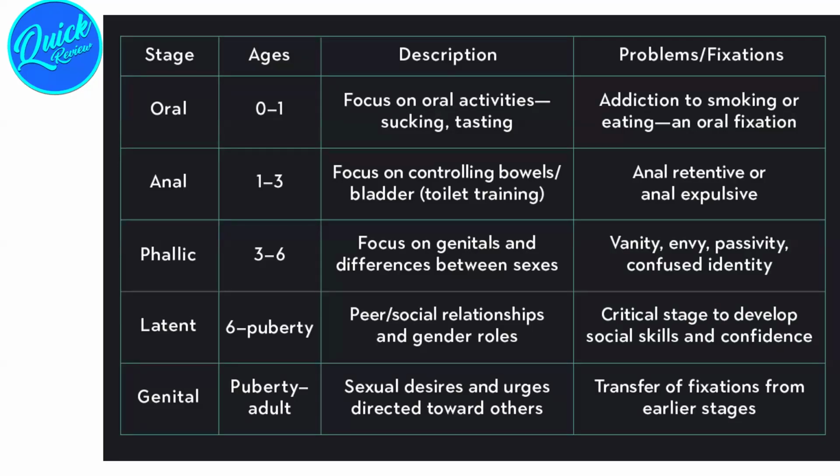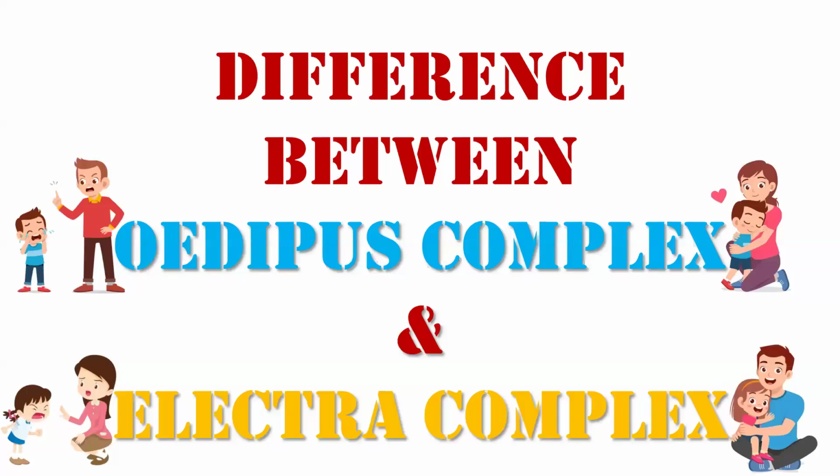Then we have the last stage, that is genital, which is from puberty to adulthood. Here the sexual desires and urges are directed towards the opposite gender, the girlfriend boyfriend phase of teenagers. That is basically noted by Freud here. The fixation for this stage is that any fixation from the above four stages can be seen here. If a child did not connect with peers, then he will not feel confident in creating better relationships in future. Same goes for anal retentive, anal explosive, anything you can see here in the genital stage. Okay. So this was about Sigmund Freud.